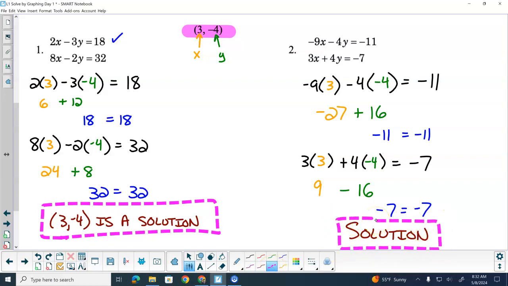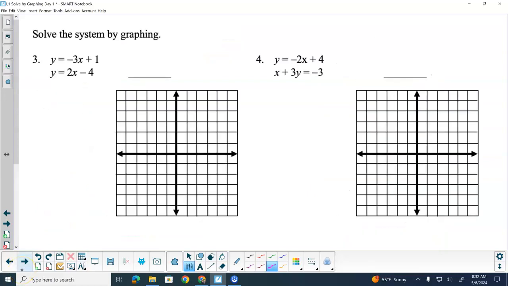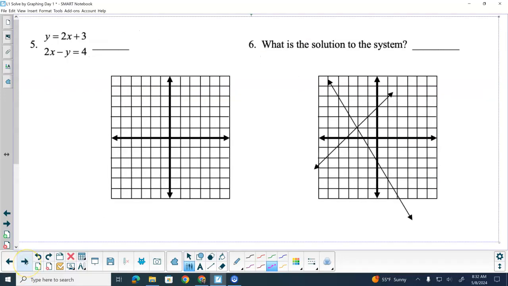All right, let's get into it now. Okay? So our job today is we're going to graph these systems of equations and we're going to find that solution point. Okay? So I'm actually going to skip to number 6 first because that's what our end product is going to look like in number 6. You're going to have 2 lines drawn on your graph, and those 2 lines hopefully intersect somewhere.